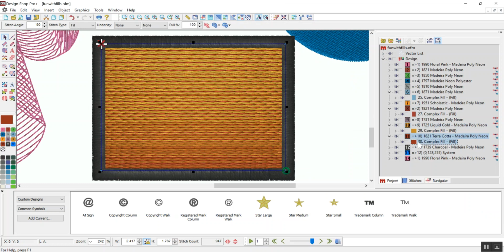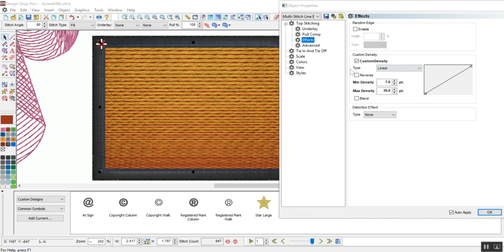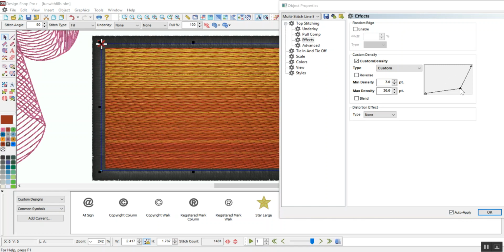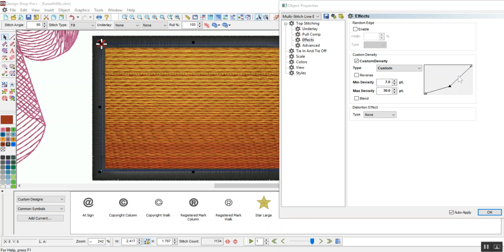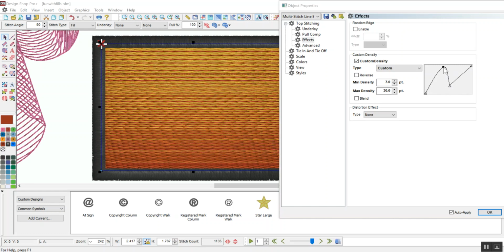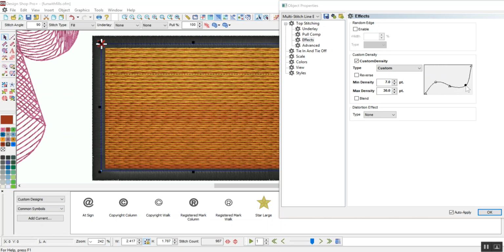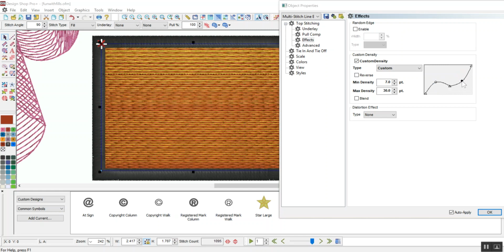Then on top of it, there's another fill. And if you look at the effects tab, you have this custom density. When you set this custom density to linear, that's what you see right here. If you want to play with it, I would suggest turning on this auto density. Now you can add points along here, and you can drag along, and when you have auto apply on, you can see how it's affecting your blend. You can add left clicks to that line, you can add right clicks to the line, and move it around until you get the look that you're going for, the sunset, whatever you're trying to achieve. You can play with it until you're happy.